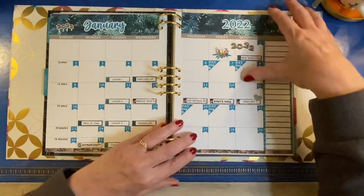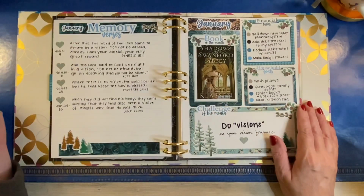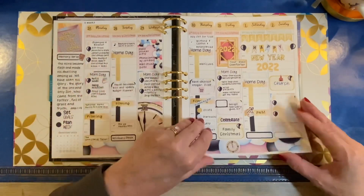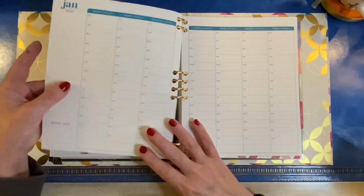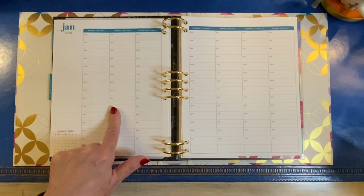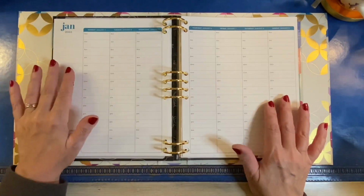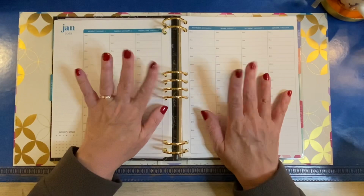And then over here, we'll take one more peek at what we did in the 7x9 planner. So I'm all set to go. I already did a plan with me for this week because this was a lot December. This is really only 2 days of January, but it was after the January tab. So this will be the first full week of January. I can't wait to try using a kit that Tiffany Bramlett sent me as a Christmas present from Sarah Marie Stickers. I've never had Sarah Marie stickers before, so I'm super excited to use that for this week.